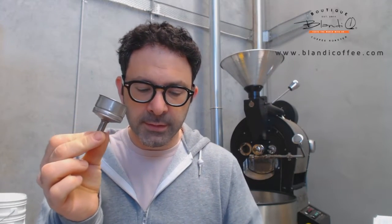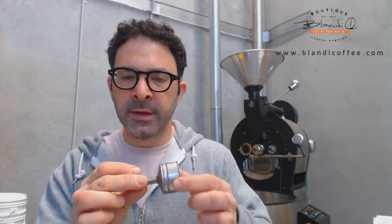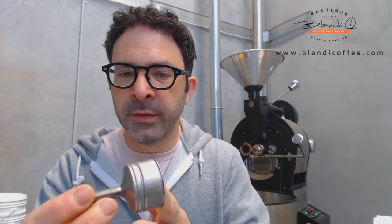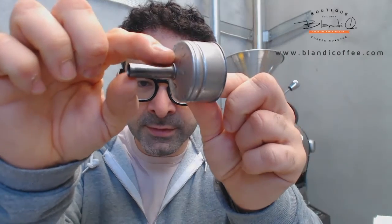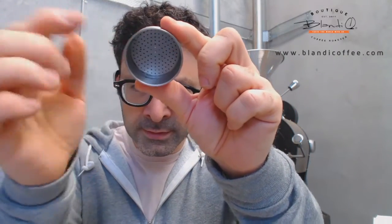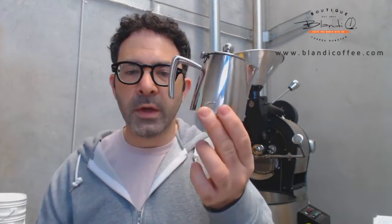Filter basket. This filter basket is again made of stainless steel. It is a thinner metal. It looks like it's made of three separate parts which have been pressed. As you can see here, that's been pressed together, and in here this is separate too. Then you have the brew chamber and the holding tank.